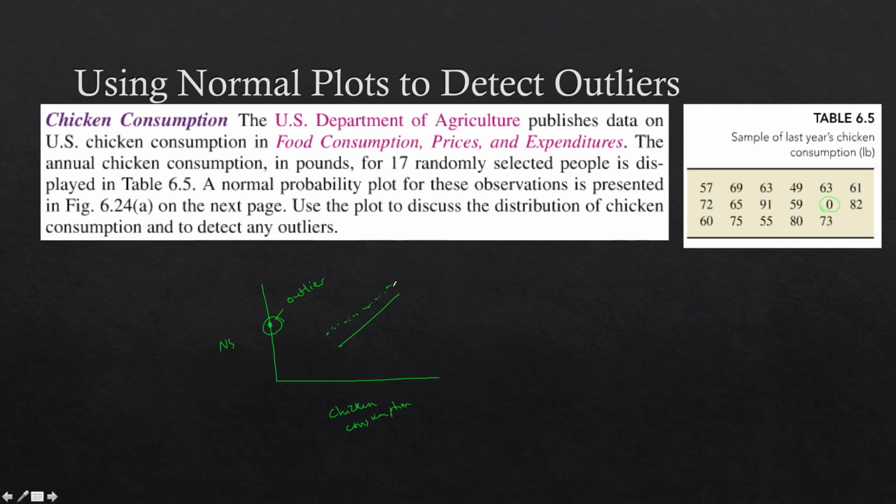So, even though we didn't work this all the way out, this would be a good one for you to work out for practice. This one is actually in your book, so it would be good for you to work it out just like we did the last problem. Put all of these values in order. Use table 3 in the back to get your normal scores. Plot them and look at it and see what I'm talking about. There would be an outlier. If you took the outlier away, we would be normally distributed because we would have a linear graph.